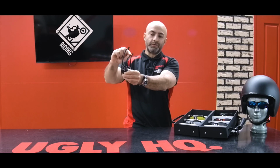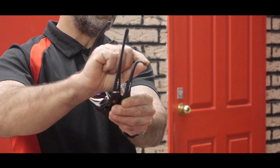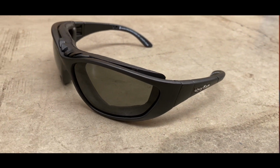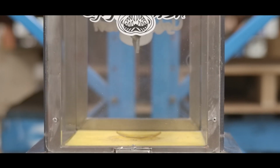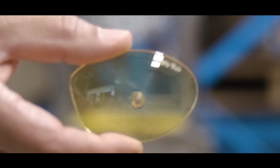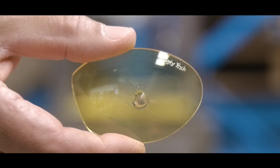temple, but also the softness and versatility that we put onto the one that's for motorcycle riding is a lot more. The lenses are all shatterproof, giving you that peace of mind that it's working just as well as if you had your visor down, for those of you that use a full face helmet, and for those that don't use a full face helmet and use an open face, well, it's definitely the added protection you must have.